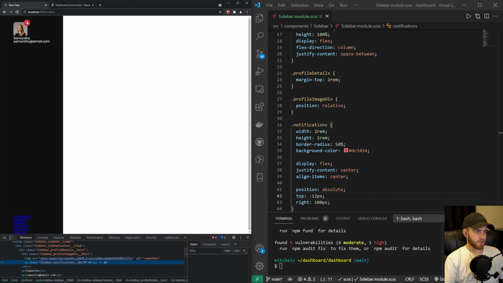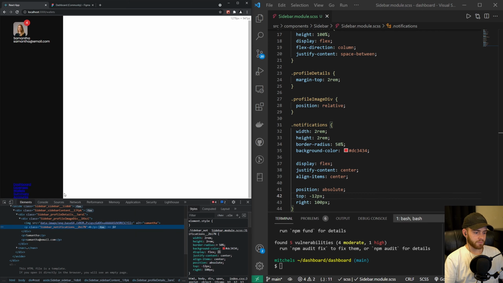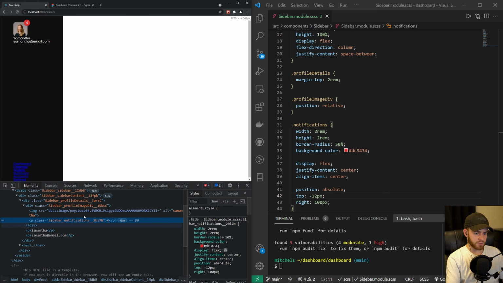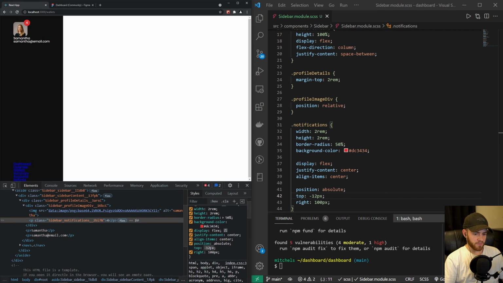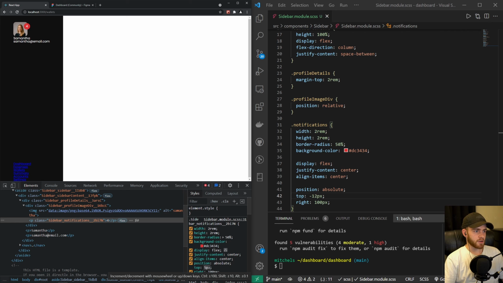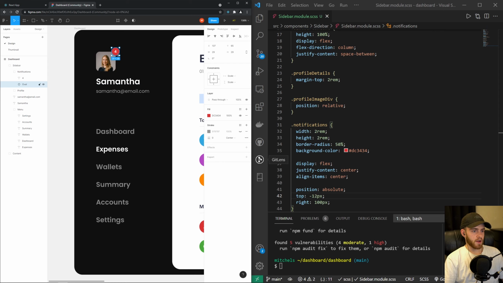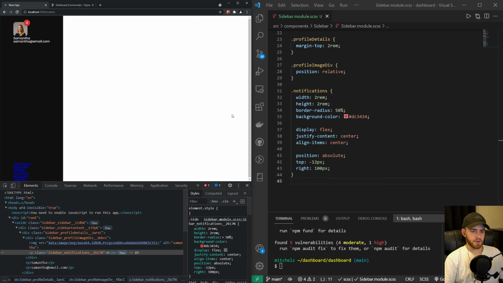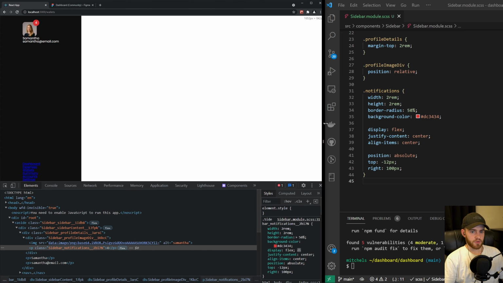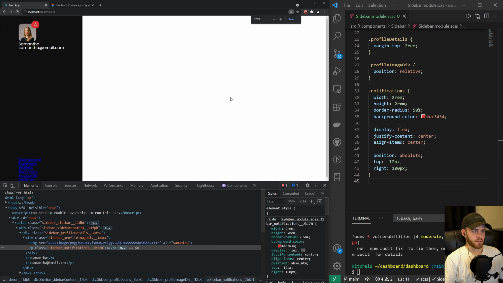So I can show it to you. If I click right here on that notifications class, let's make this a little bigger so you can see it. You will see that when I change the value, I can just double click it and move the scroll wheel on my mouse, and we're actually able to move this thing. The same goes for the horizontal axis. You can do it like this, but these are, I think, the best values to match how it looks in the design. And because we don't need a lot of screen space right now for the CSS, I'll just move this a little bit so you can see what's going on. Remove this as well.